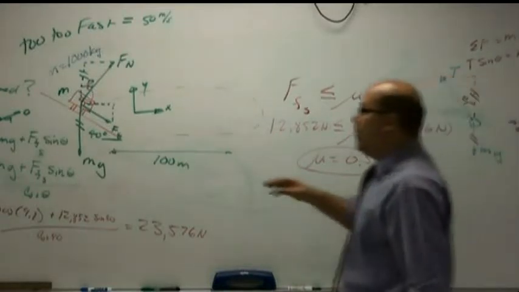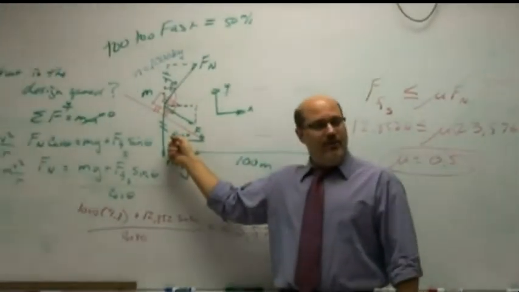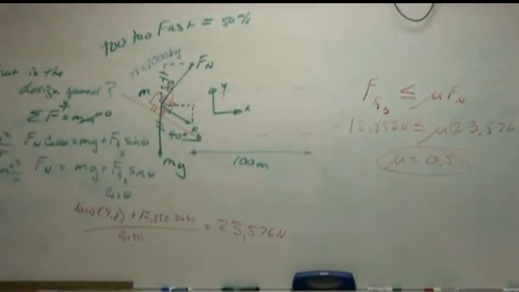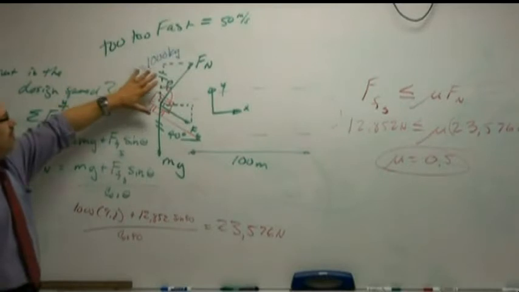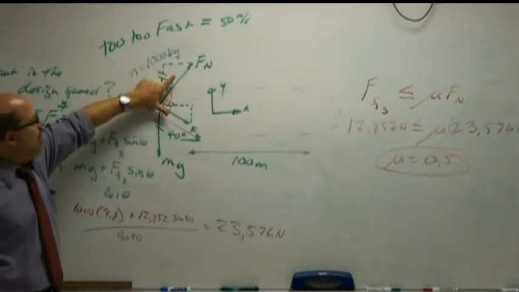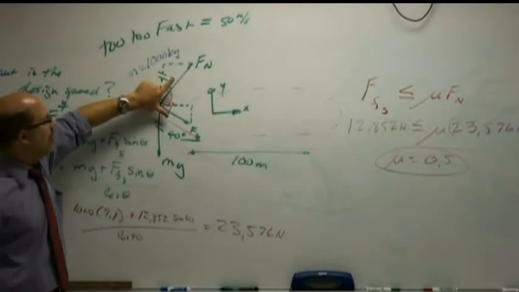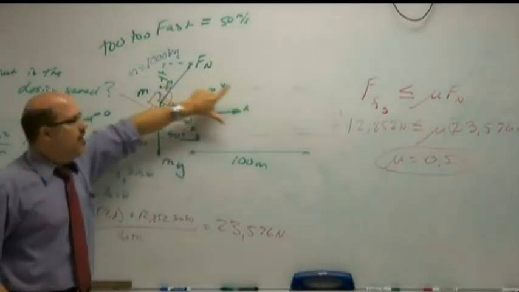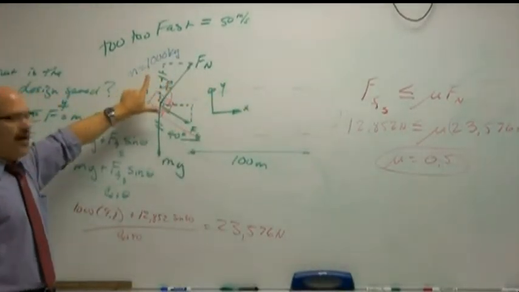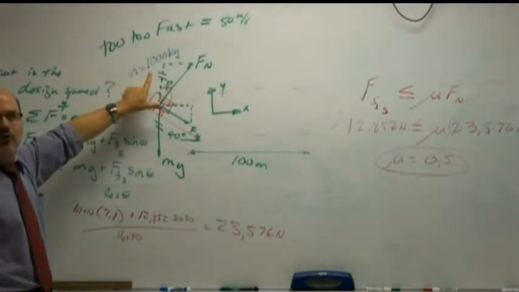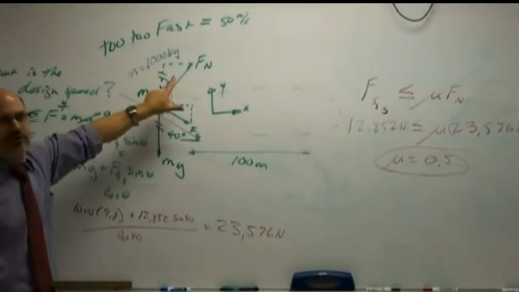Now, what helps though is the fact that it's banked. If this thing wasn't banked as much, notice what happens. When we're banked real high, the normal force and friction force work together to give us this force this way, right? But if it's not banked as much, look what happens. It's almost all friction, and your normal force decreases because it's no longer giving you that inward force.